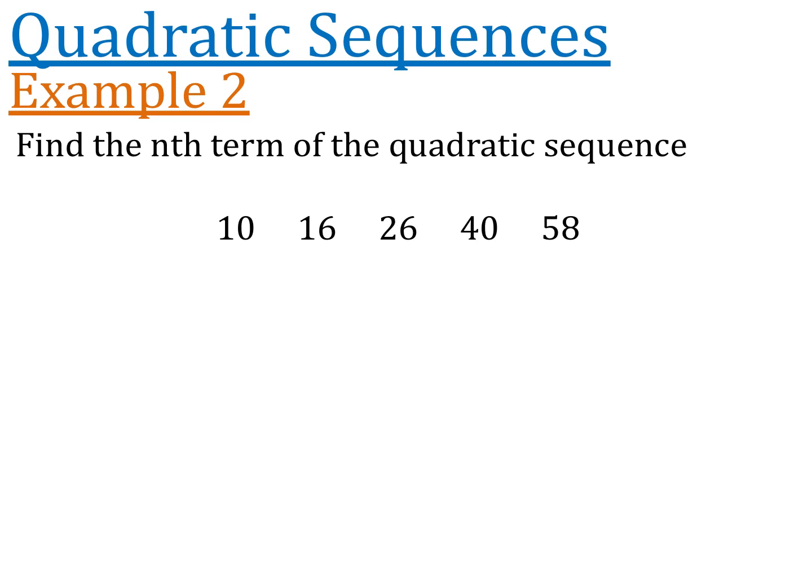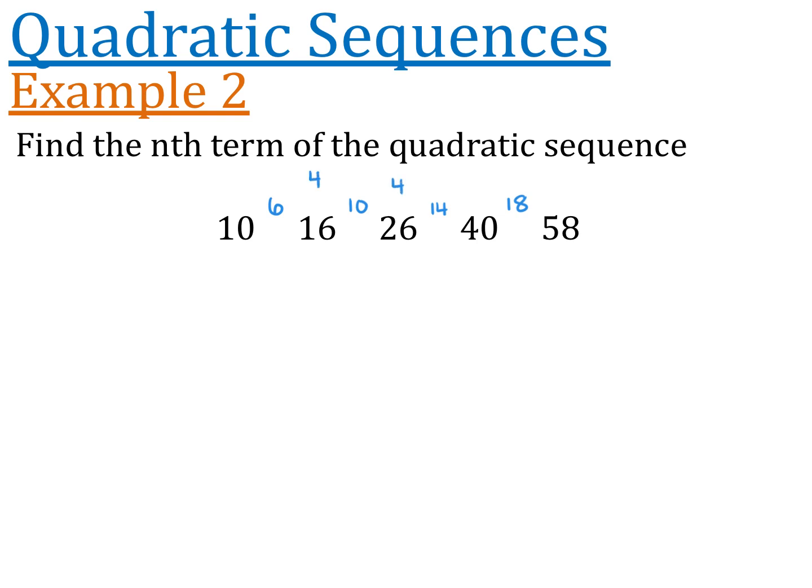Then we're going to find our first and second differences. If you don't want to be taking up lots of space, you can write down your first and second differences on top of the sequence instead of underneath. So 10 to 16 is 6, 16 to 26 is 10, 26 to 40 is 14, and 40 to 58 is 18. So there's my first differences. They're all different. And now I'm going to find my second differences.